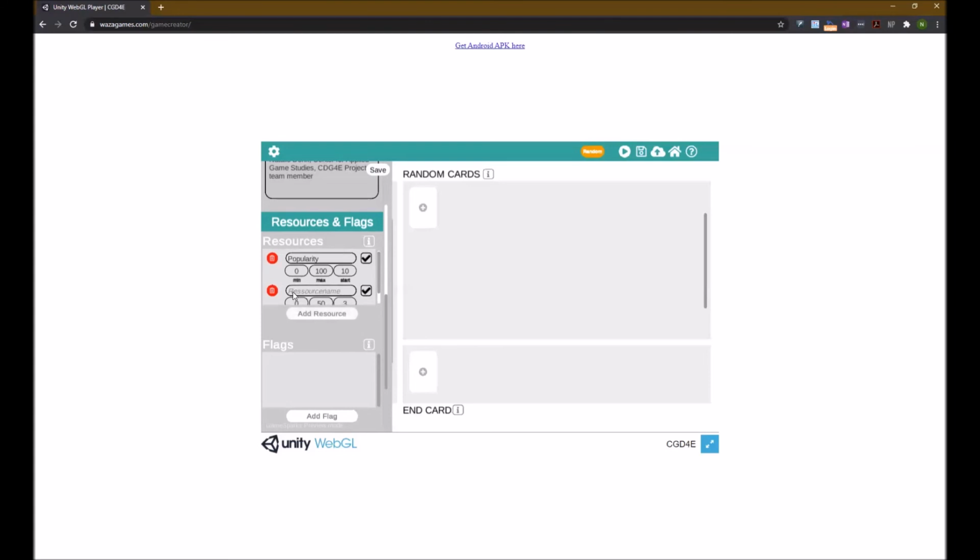Maybe we have a resource that is about gardening skills. Maybe I even have 50. And then that's another resource. One could be the science.